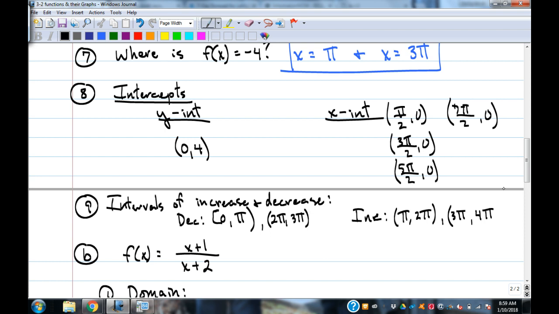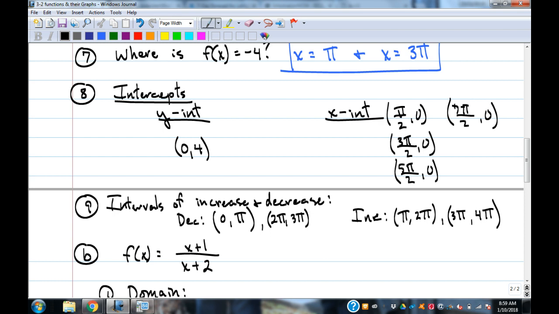And I guess technically we shouldn't have put a bracket right here because we don't know what it was doing before that. 0 may be a place where it turns around. In fact, it is, if you had the rest of the domain for that sine function. So let's just use parentheses only on increasing and decreasing intervals. All the other intervals that you do, you're going to look at bracket or parenthesis. On increasing and decreasing, parentheses only.